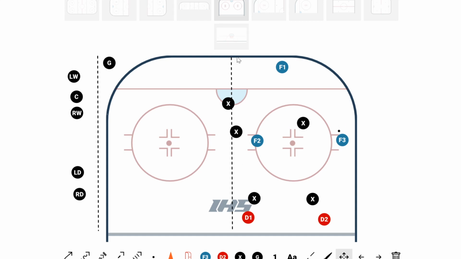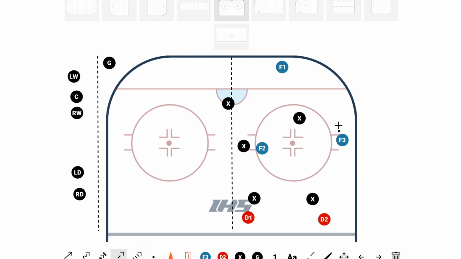And so rather than being here behind two defenders, you actually could move, like I said, biasing towards the puck, where you split the ice in half and you're putting yourself in front of the defender so that it is an easier pass to make. So not behind, but in front.